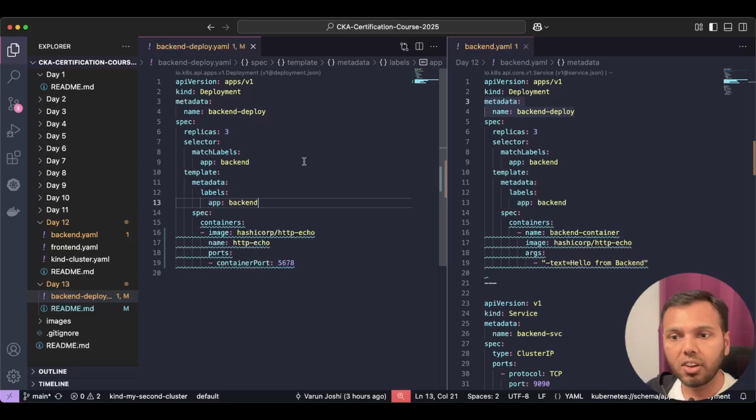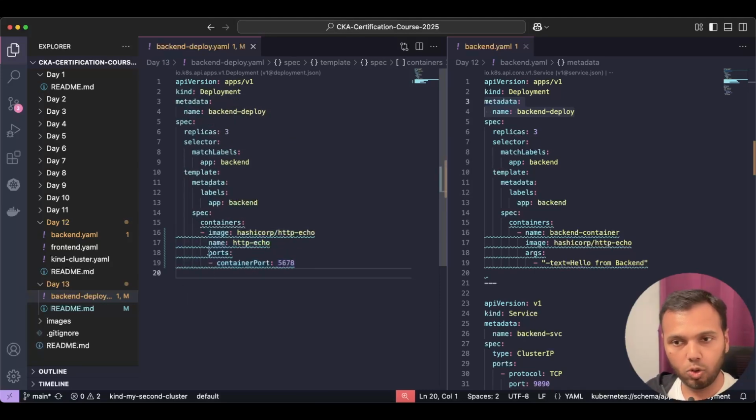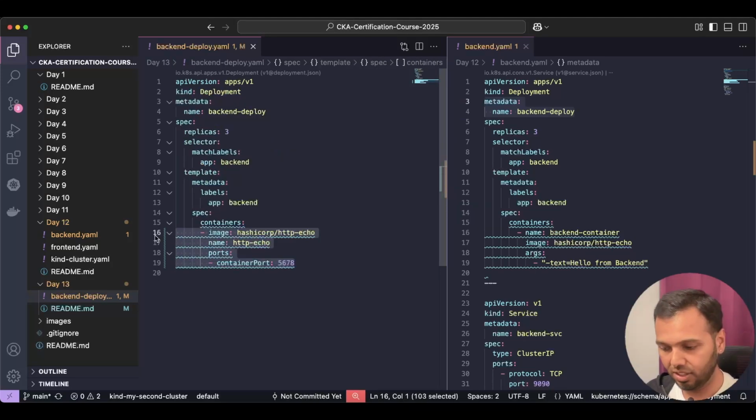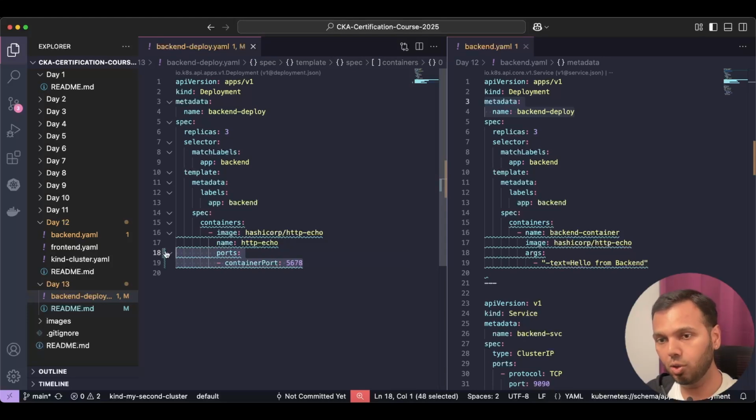Let me quickly verify a few more things. First, writing it like this is also fine, but I always maintain 2 spaces indentation. So I'll quickly move this to the right. Now I have 2 spaces here. Another thing is, this is the additional 2 lines that we have. These are here because we mentioned something called ports there.